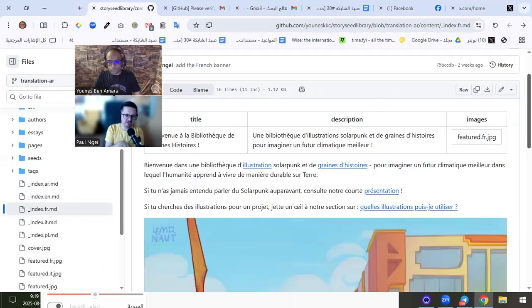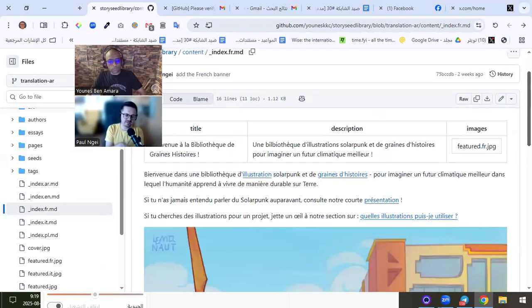And after you are done with some part of it, it's best if you just let me know that, hey, I finished this many illustrations. You can pull it, you can synchronize it, and either you can create what is called a pull request to my own repository in GitHub, or I can handle this myself. If you would like to create a pull request, I can show you how to do it.